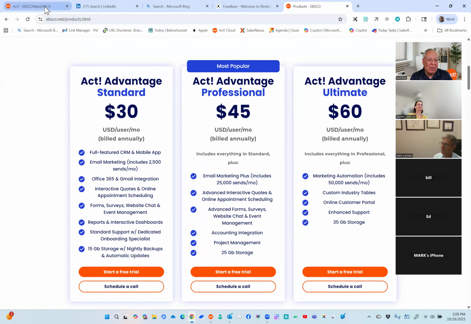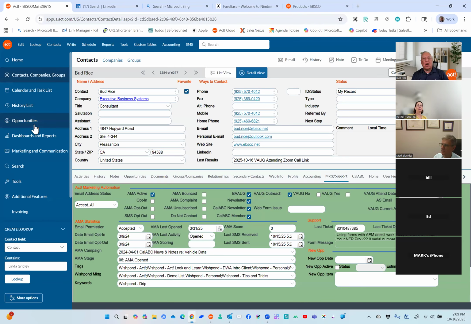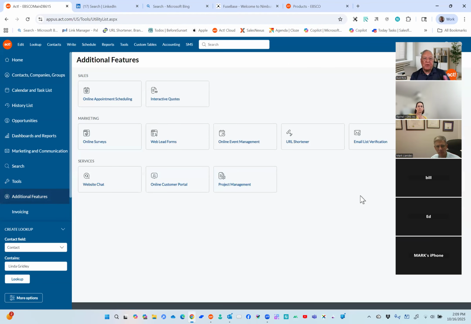Okay, so now let me go back over to my cloud side. And here are some of the new things that you'll find within ACT. One of them is if I go down here to additional features on my nav bar, these are some different things that you can now have available to you. As an example, they now offer, as part of their subscription model, in all of the tiers, the ability to have your own online calendar system. What that means is that in your signature block, you can have something that might say, "Hey, if you want to schedule a call with me, just click on my link and pick a date and time that works for you."